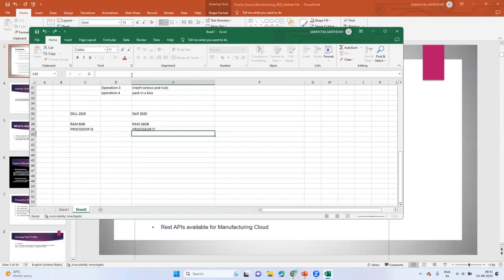So these are the two differences between 1010 and 2020. All the rest of the components are the same.